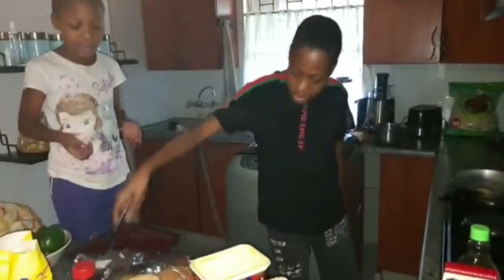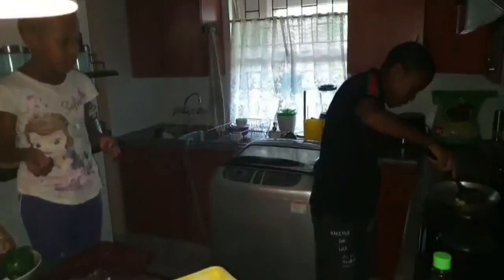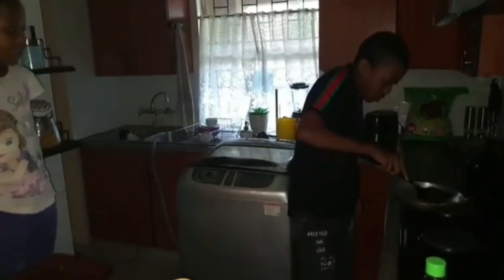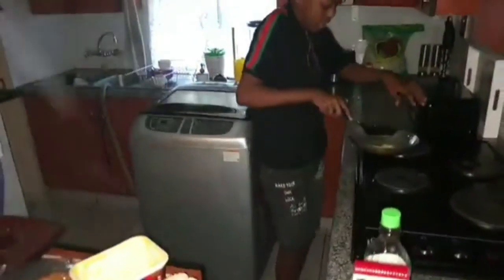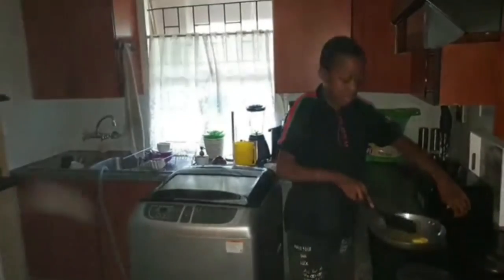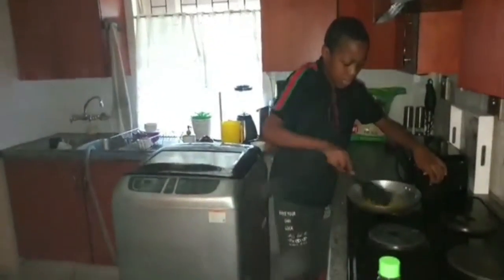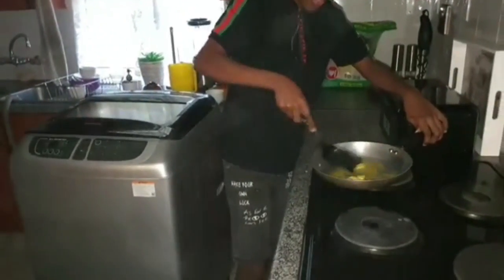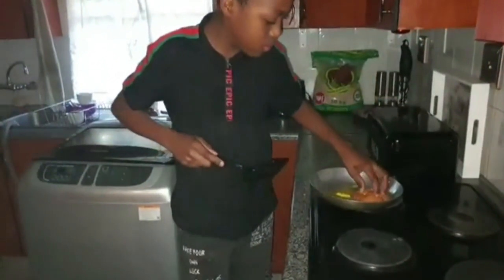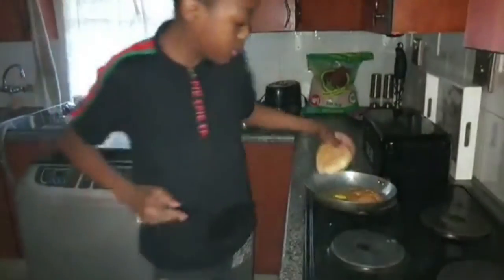Okay. Let's take one special. Must spread this butter, so okay. It can go on the bun steadily. Not like one side doesn't have butter and the other side doesn't have butter. So I'm making it more butter because I'm making it for Momo. Now we are putting on the bread. I'm gonna take it slow, yeah?